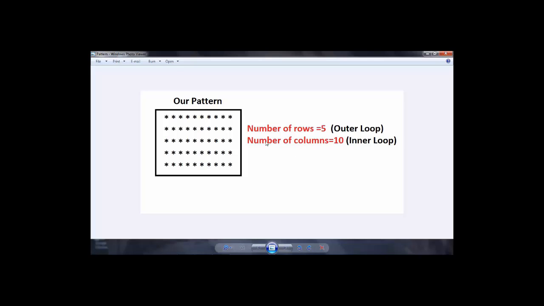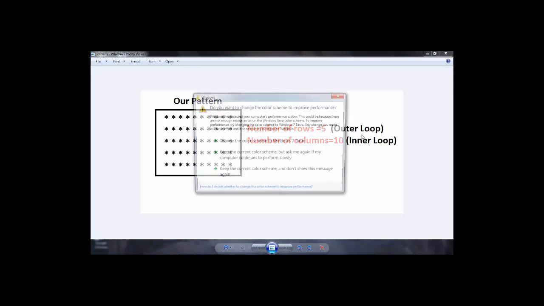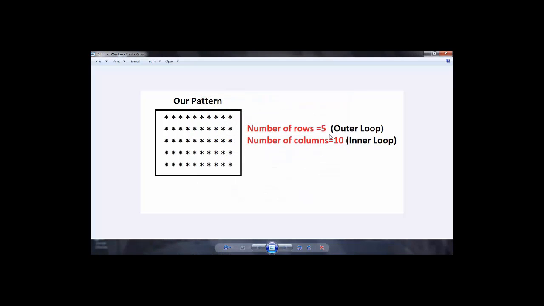Creating such patterns is very easy for us. First of all, we need to focus on the number of rows in our pattern. In our case, the number of rows is equal to 5. So our outer loop will execute 5 times and it is fixed.